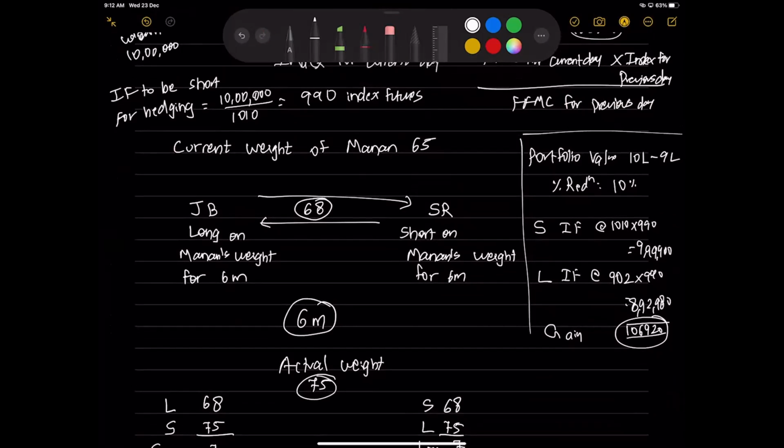You will be making a loss in the futures market, but you will be gaining in the portfolio valuation. So your portfolio value will increase by 1 lakh, and there will be a loss of 1 lakh in futures. One is a loss and one is a profit, so what is the point of doing all this? You are hedging, you are fixing your portfolio.